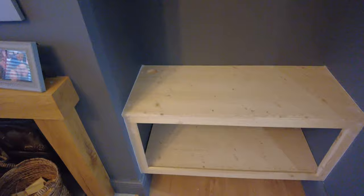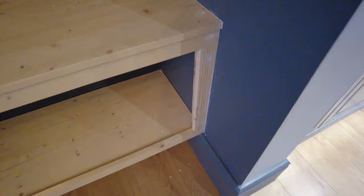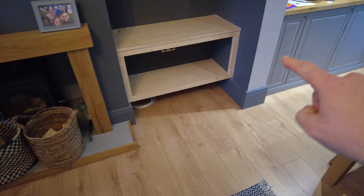Okay, all filled down the edges, screw holes all filled. Down the side where it meets the wall, filled, looking good. So now I'm going to build the doors. Two doors on hinges, to the same style as these. So with these doors, it's just some 3mm ply, 18mm. Architrave.